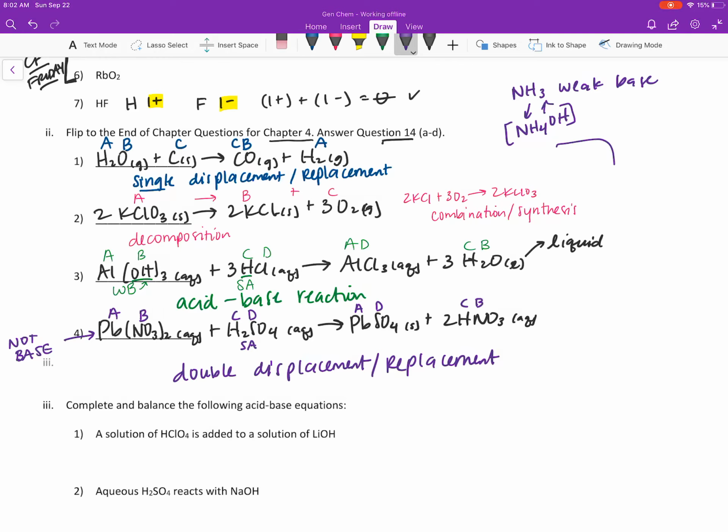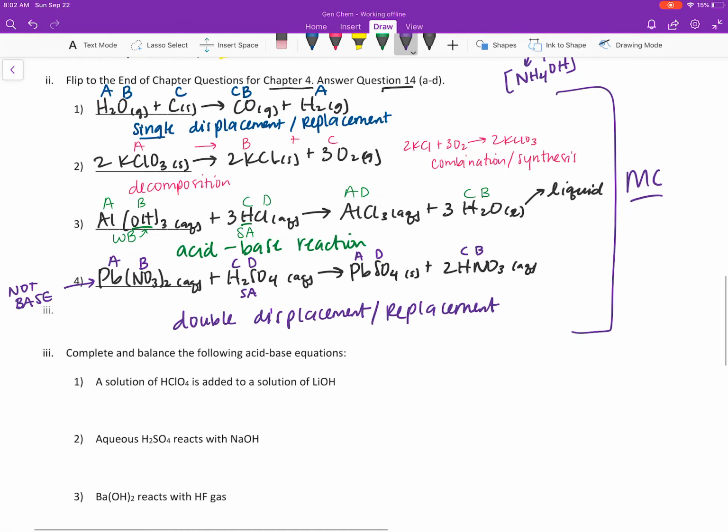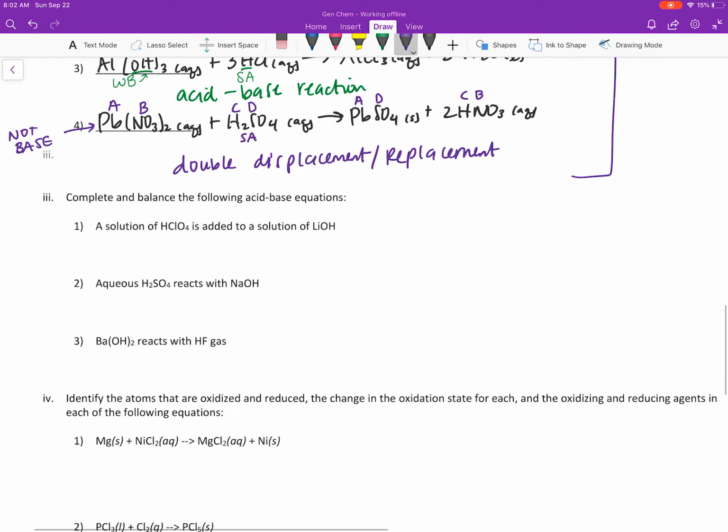So these are very typical multiple choice type questions on the ACS final. Therefore, you'll definitely see some on your exam 2 coming up. Okay, so I would recommend this ABC patterning, really great for note cards, just because if you can identify how these are moving around, it'll help you to make the correct reaction identification. Okay, so a lot of it's just patterns.